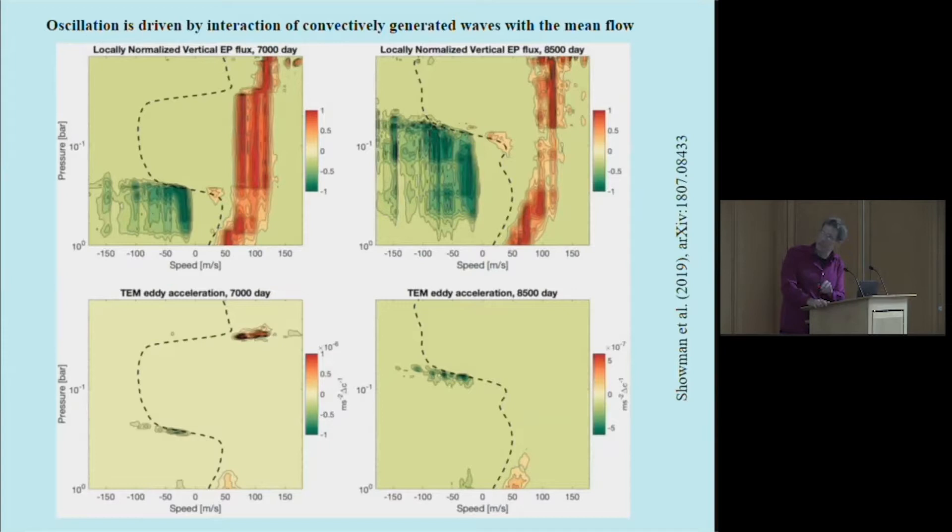This bottom plot is showing the acceleration caused by those waves as a function of height, decomposed into wave speeds. The eastward accelerations are shown in red and westward accelerations are shown in blue. The point is that the result of this wave mean flow interaction is to cause an eastward acceleration at the base of the eastward jets and a westward acceleration at the base of the westward jet. If that acceleration were co-aligned exactly with the core and height of the jet itself, it might just make the jet stronger and not change its altitude. But because of this mechanism, you're preferentially absorbing waves on the bottom flank of the jet below the jet peak. As a result, that strengthens the bottom part of the jet below where the maximum of the wind speed is and weakens the top part, and so the whole jet propagates downward over time.